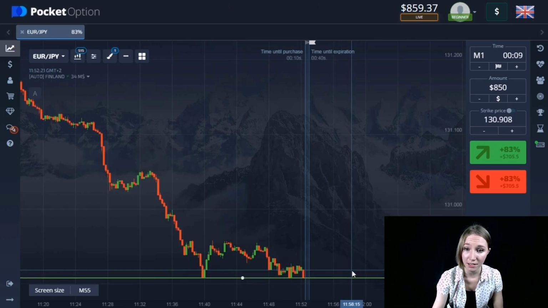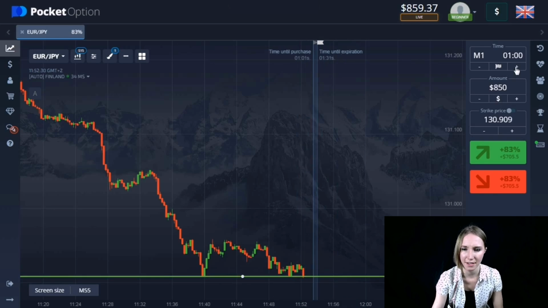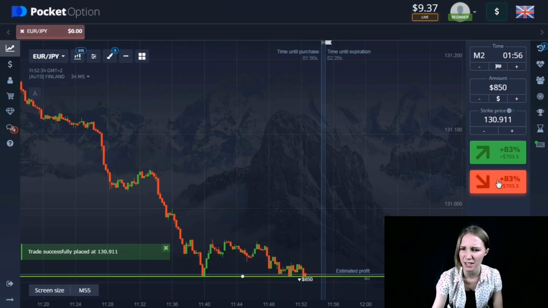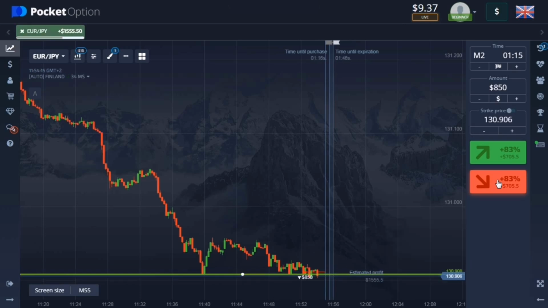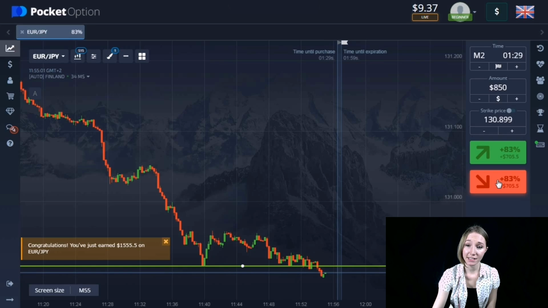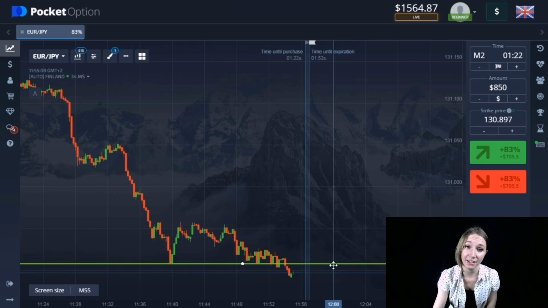So guys, I found a similar situation on one of the currency pairs with the Japanese yen. It's exactly the same situation. The price movement is logically the same, so I suggest opening a trade here. We're down for 2 minutes. I think that very soon the price will break through our support level and then go lower. So guys, let's wait for the results of our trade. Well guys, the downward movement continued, although it was not as confident as I expected, but the level was broken through and we are getting a good profit.